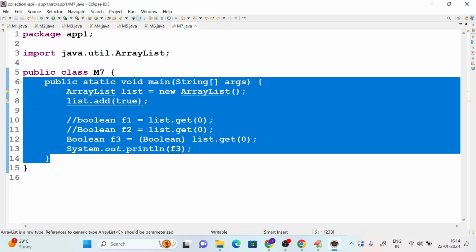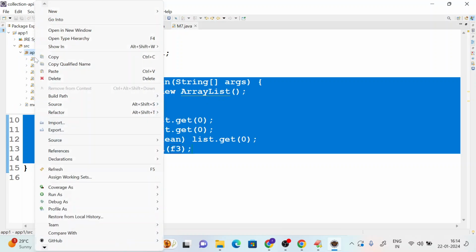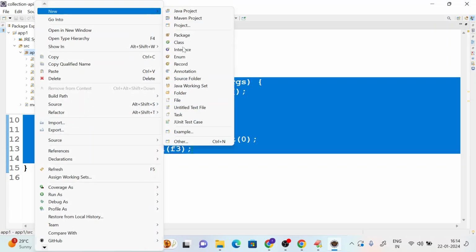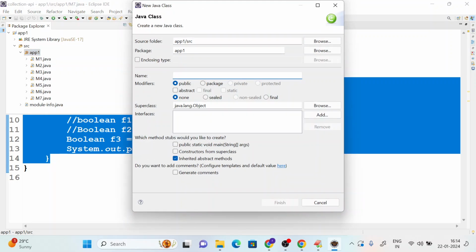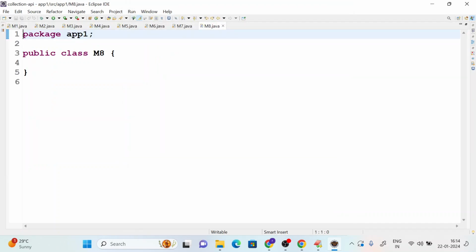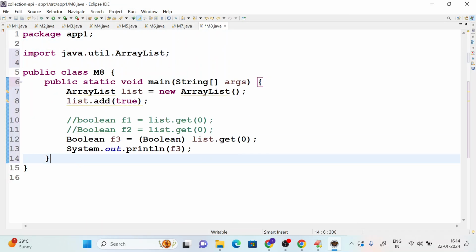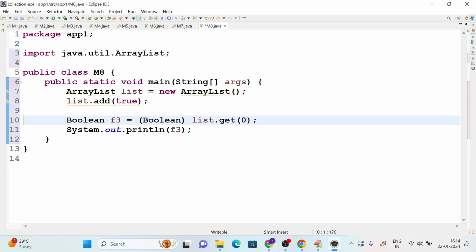Guys, copy the main method. While performing downcasting like this, there is a small limitation. M8. Please observe, this type of wrong conversion is also allowed by the compiler.